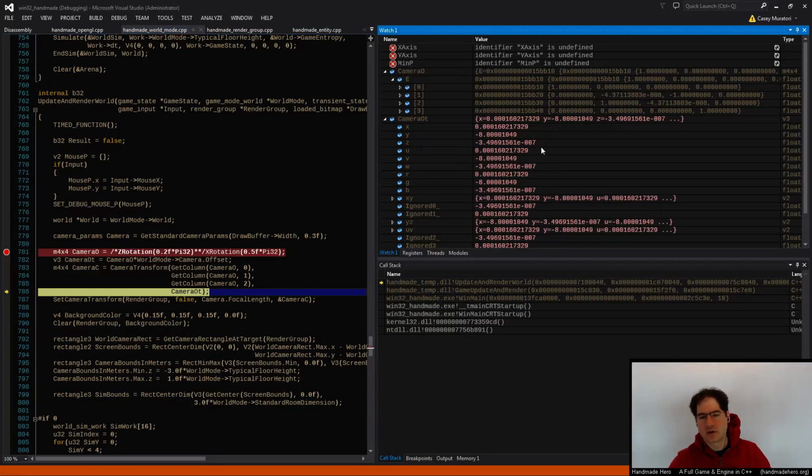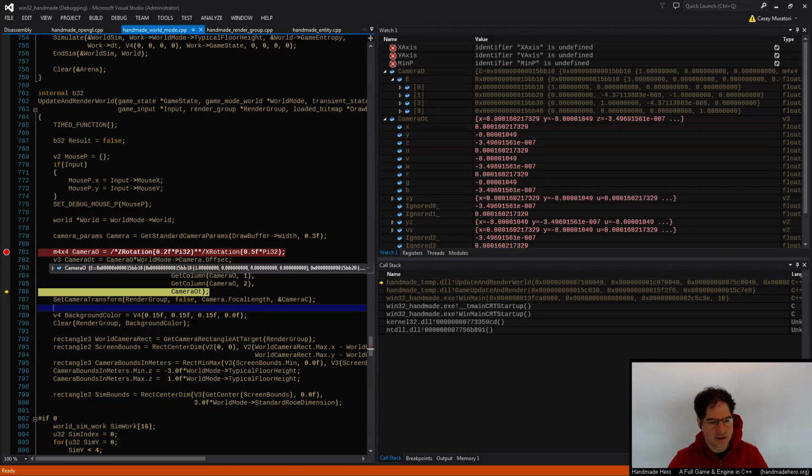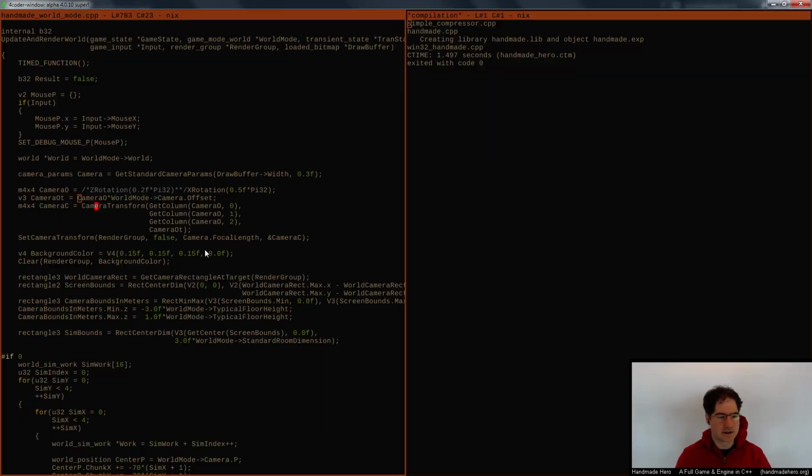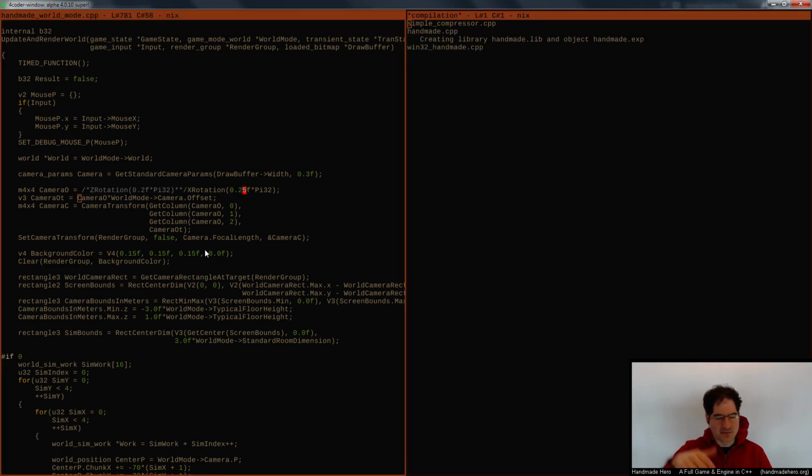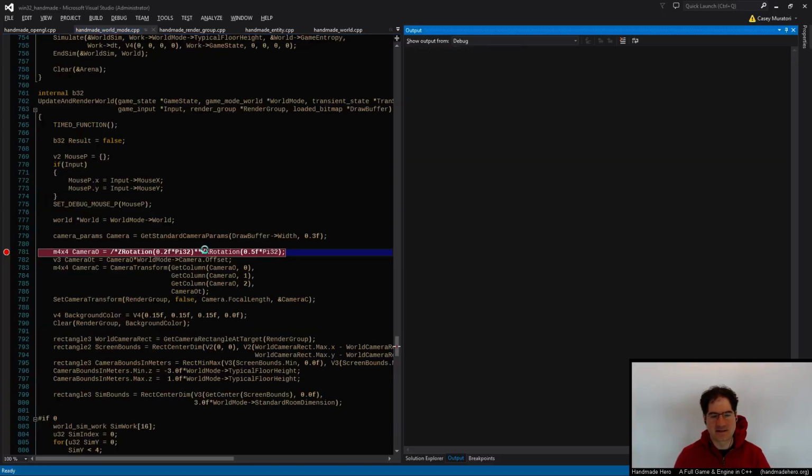There we go. All right, so now let's take a look at what our camera offset actually is here. So we're rotating 90 degrees. Oh. Wow, I'm an idiot. We're rotating 90 degrees. We should be seeing the world flat. We can't rotate 90 degrees and point at the straight.